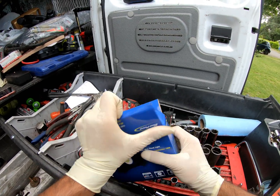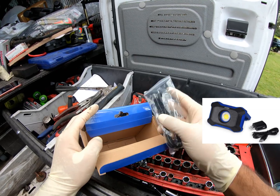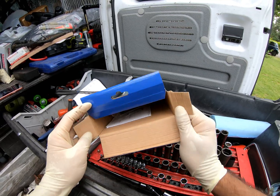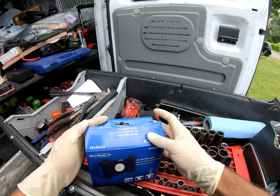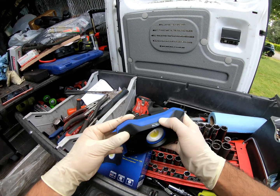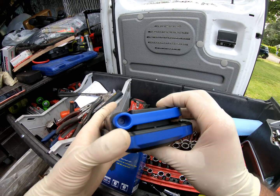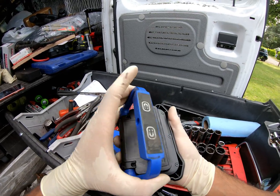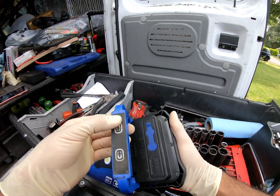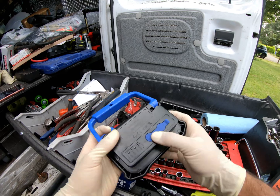So in the box you typically get the product, the cable, and the charging brick, as most of us refer to it. So as you can see, this box is pretty darn empty. Here is the actual light. It is supposed to be IP68 water resistant, so I would be safe and confident in dropping it in water or coolant. There's the strong magnet. You know, it's not flimsy whatsoever.